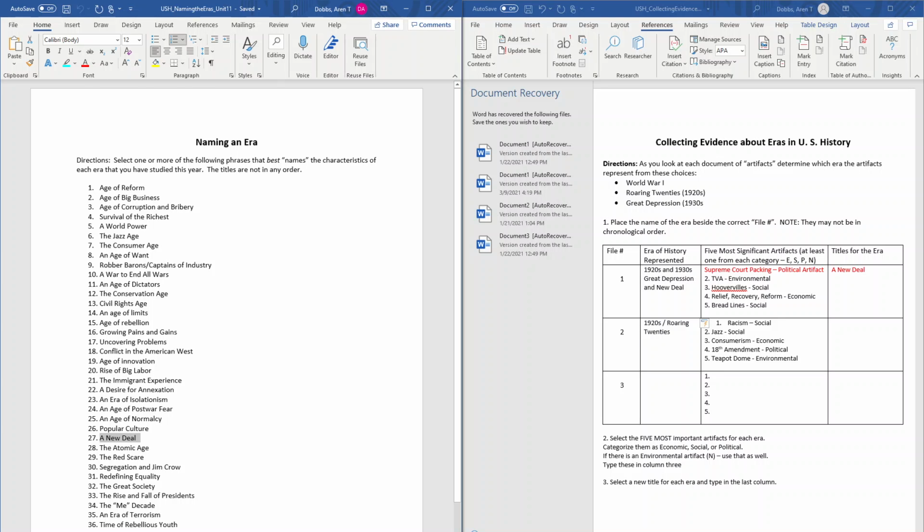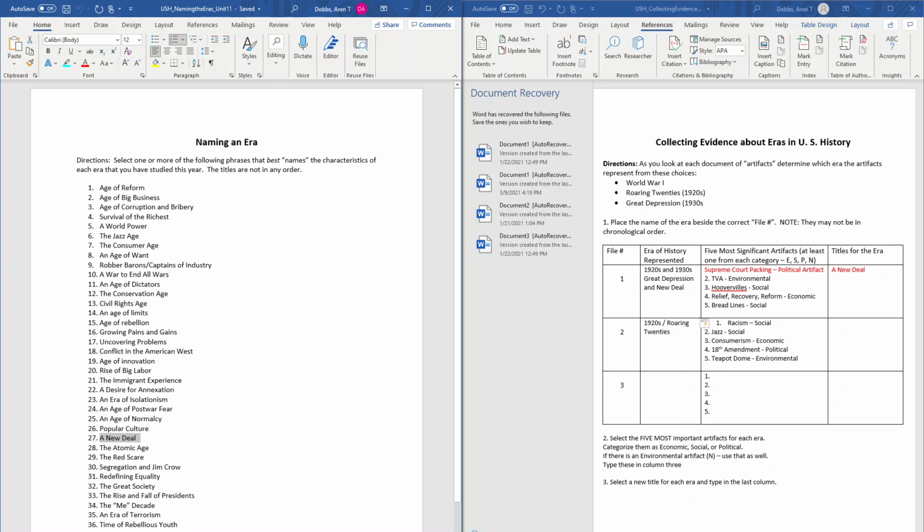File number 3. Let's see here. Okay, under file number 3 in our artifacts, we have the sinking of the Lusitania, militarism, armistice, Zimmermann.